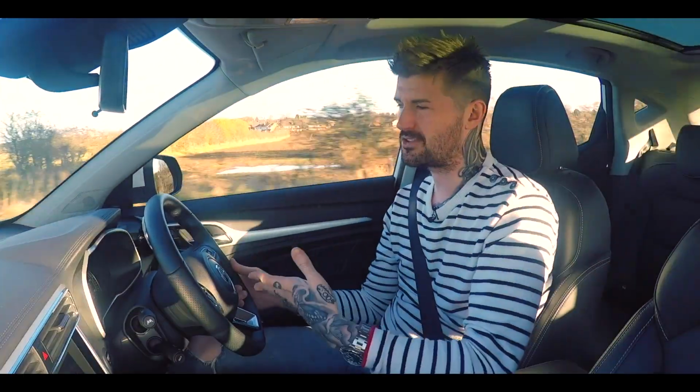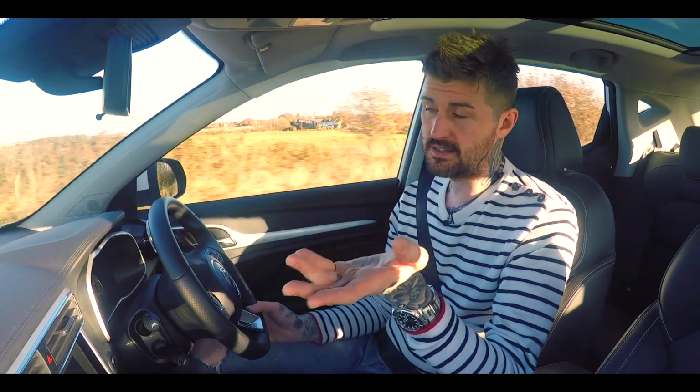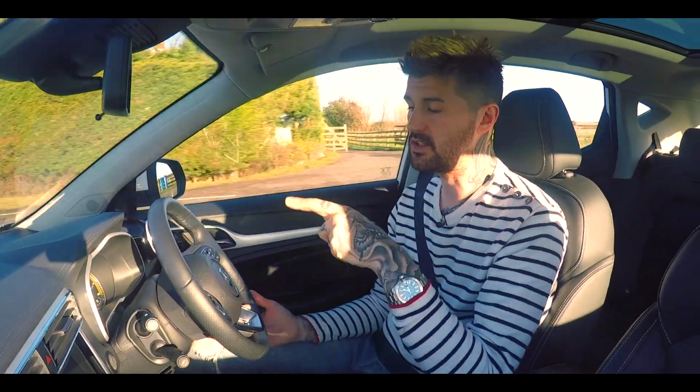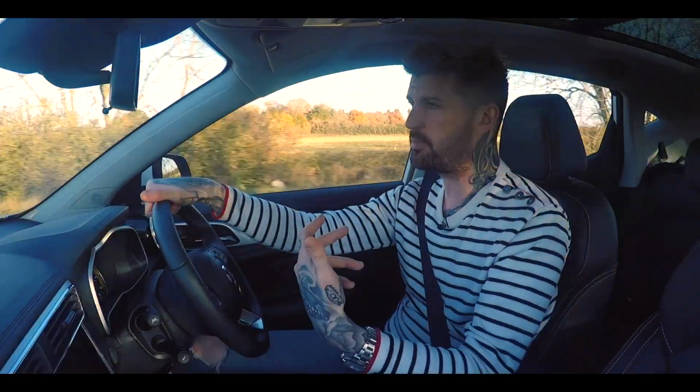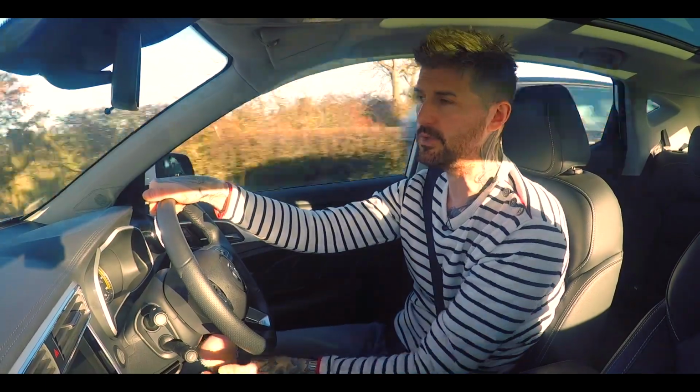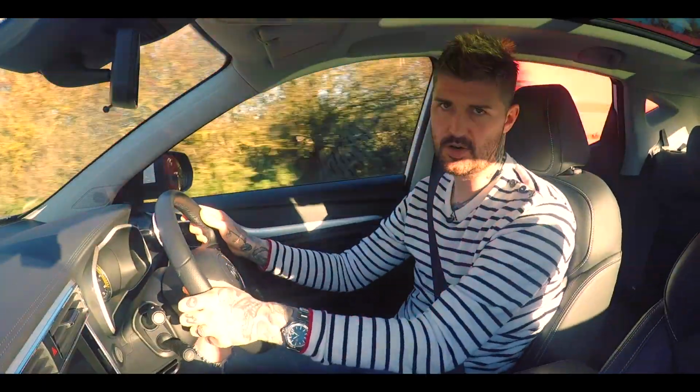But then on a more basic level, the driving position is as compromised here as it is in the conventional version of this car. Now, there is no reason for MG to have changed that, but it's worth mentioning again. Steering wheel doesn't adjust for reach, it only adjusts for height. The problem is, classic small car thing, if you've got bigger legs and you need to put the seat a bit further back to get your feet far enough away from the pedals to be comfortable, you then feel like you're too far away from the steering wheel.